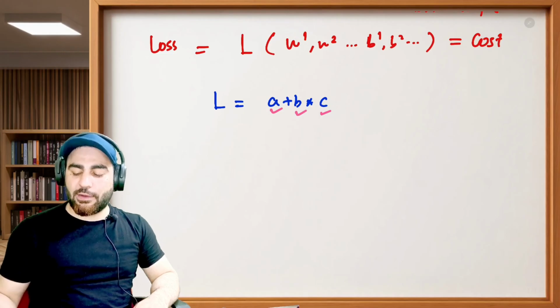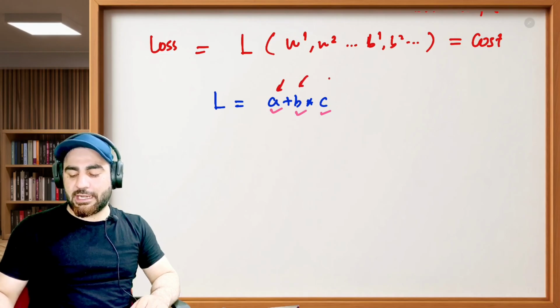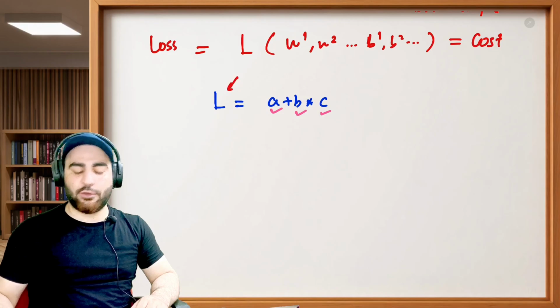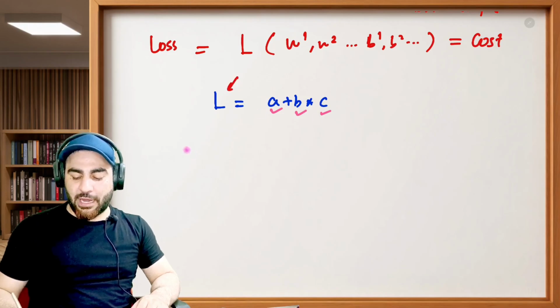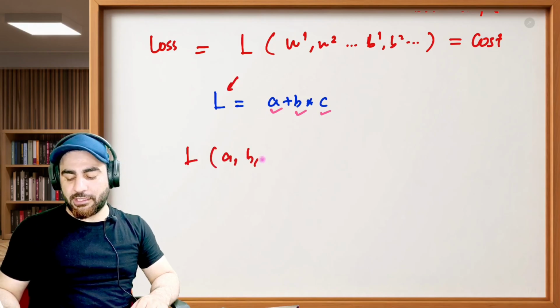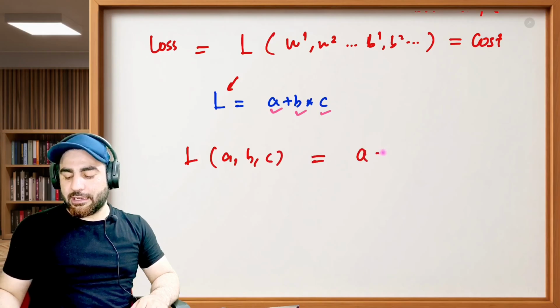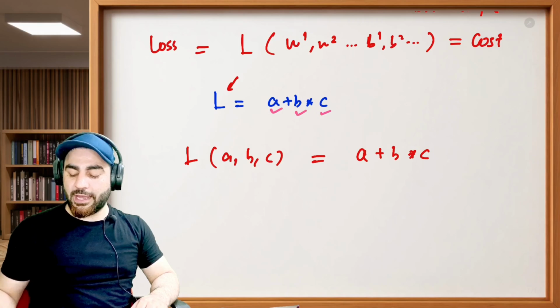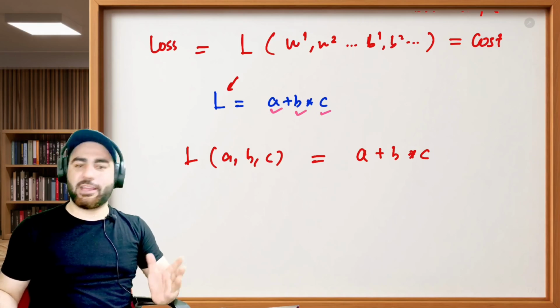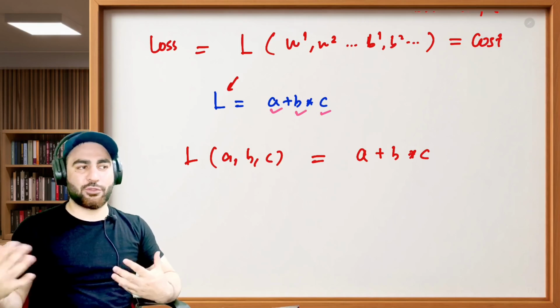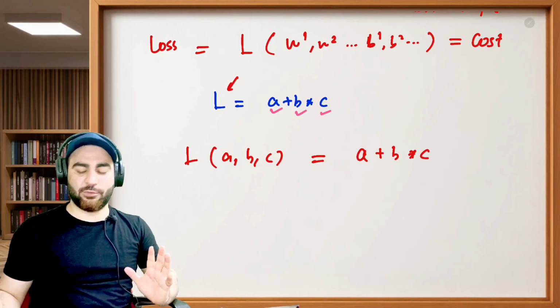Okay, now let's suppose you can adjust these things in order to get the least value of this. So you can see that this is the function. L takes values of A, B, C, and they are related with this (A plus B) multiplied by C, something of this sort. Somewhere it will take the least value. You can easily give some negative and positive values here and there, and come up with the least value somewhere around there.